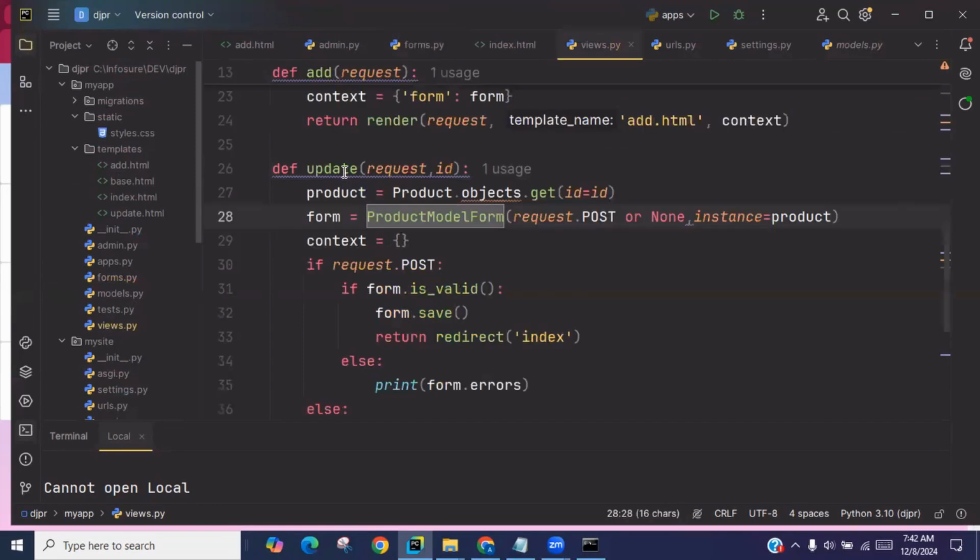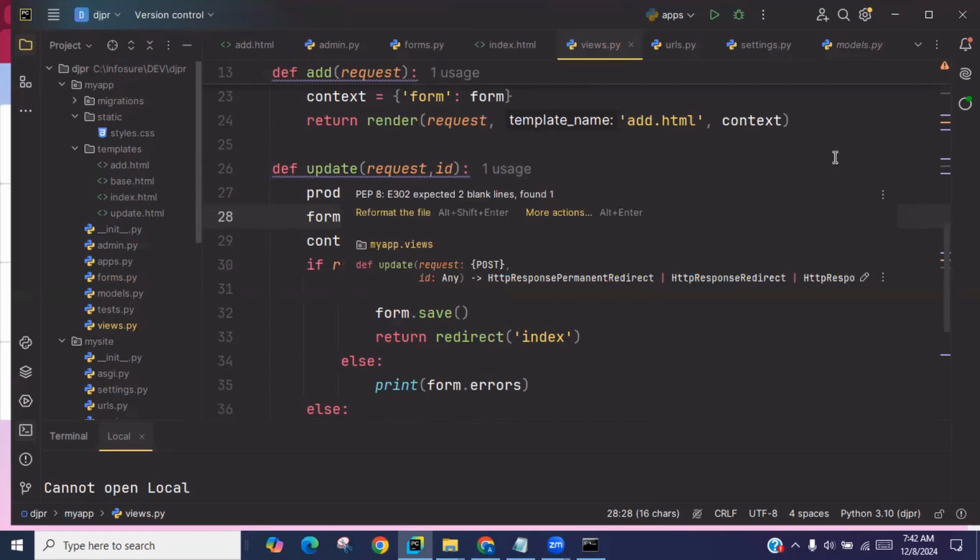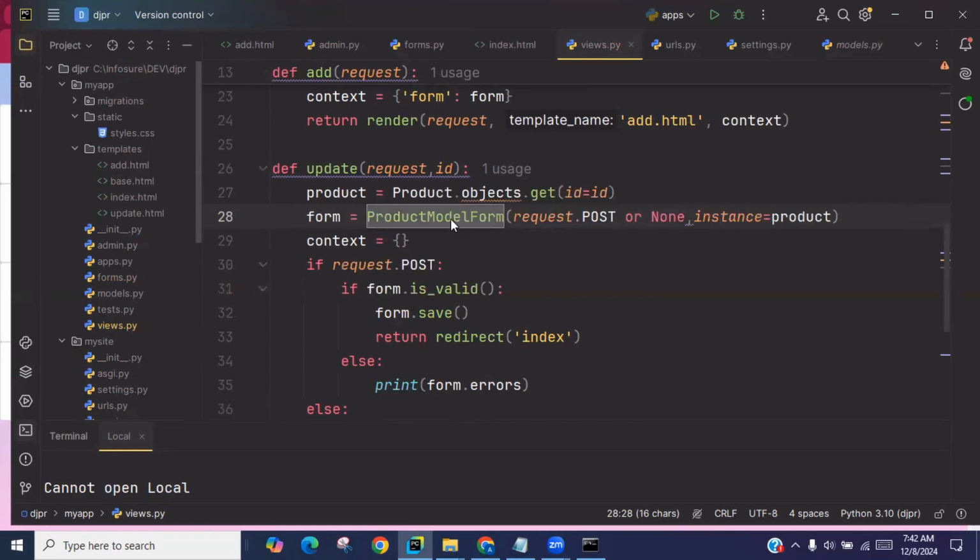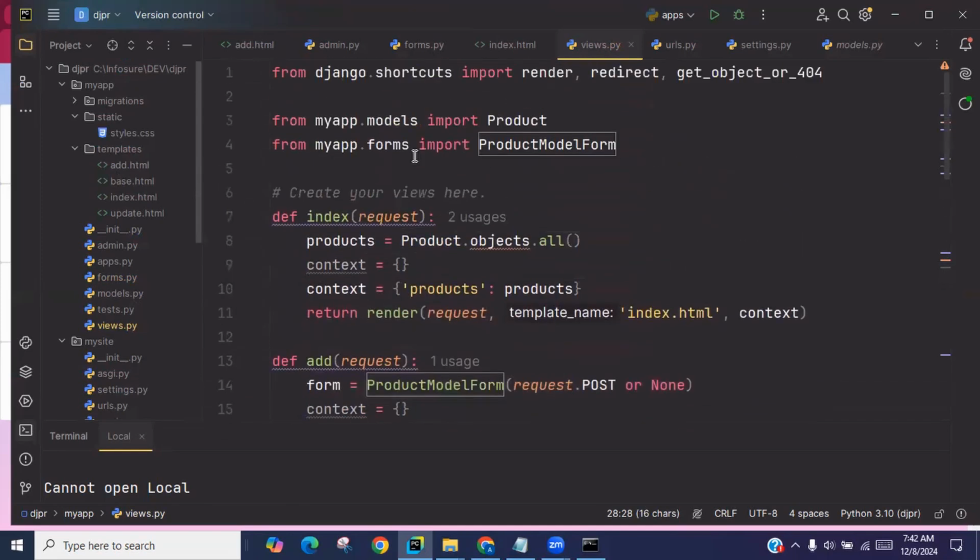Come back to the update, okay? And you will see this. You have to import, see this. From my app models, I call the product, I import the product, which is the model. The same way I can import the product model form, from my app.forms.